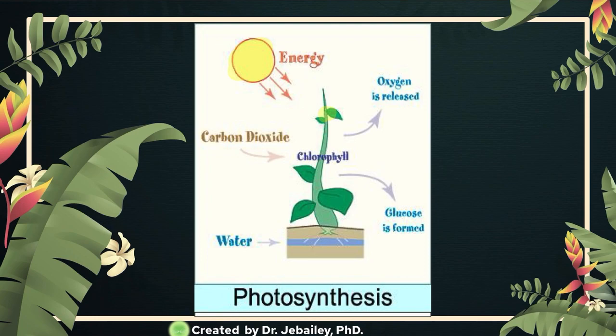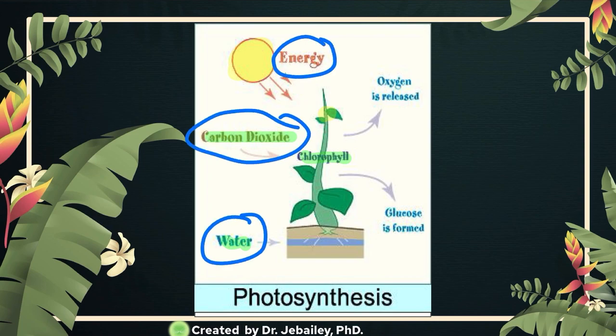But besides that, what are the things that we need? We do need carbon dioxide. So that means the plant is absorbing carbon dioxide. The plant is also absorbing water. So we do need carbon dioxide and water for the plant. Now, the chlorophyll that is found inside the plant is absorbing that sunlight. Now, what does the chlorophyll do? It does pick up the energy of the sun, the carbon dioxide, and the water. And with the combination of these three, it will produce glucose. And it will release oxygen as a byproduct. So that's the overall process of photosynthesis.